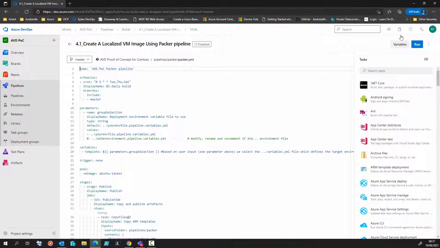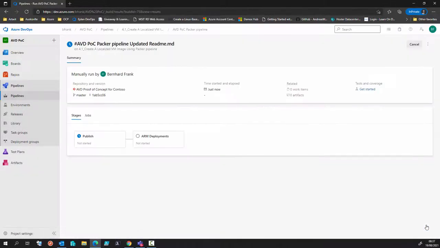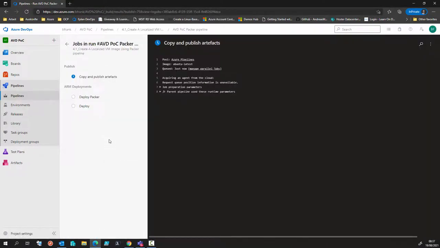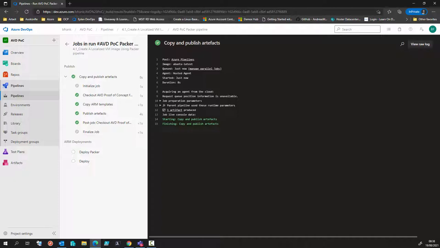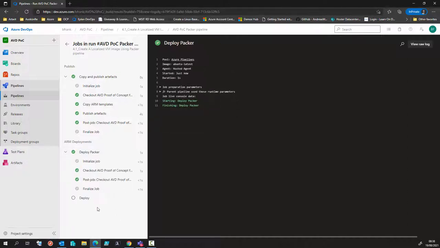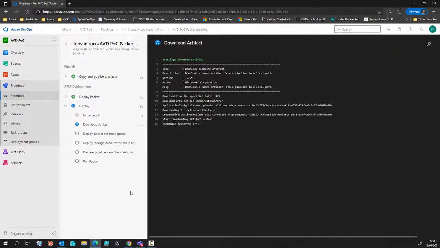And in my master branch, I have my environment file, which specifies the Azure subscription to go against for creating that image. However, I don't want to wait, so I'll launch that pipeline manually so that we can see something right now. It does the following. It checks out the source code, hands it over to the build agent, and this build agent will then get the installation bits required for running Packer. So that means every time this pipeline is run, you install the latest Packer software from HashiCorp, which is the inventor, if you will, of Packer, right?